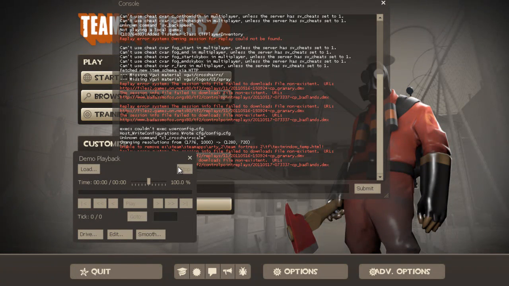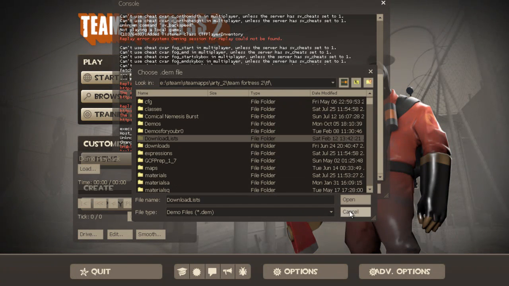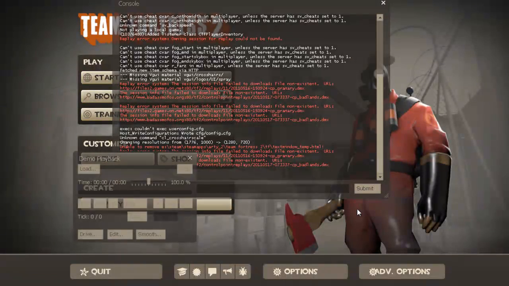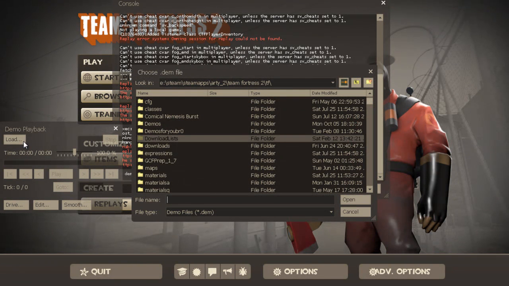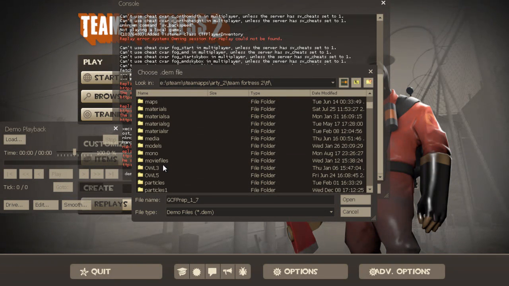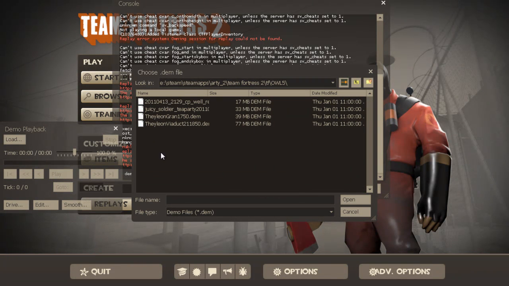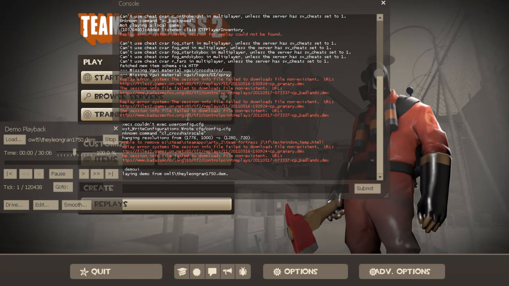So you load up your demo from. You can toggle in between demo UI by pressing Shift F2, just for those shortcut junkies out there. So you load up your demo from whatever folder it's from. In this case, I'm loading a demo from Thalion. That's how I pronounce your name. I'm not sure if that's how you pronounce your name, but if it isn't, just correct me, because I'm really bad with pronunciation. So I'm just going to load up this demo.